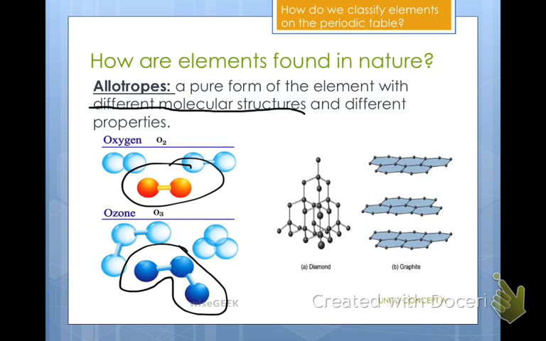It would be toxic. And then we have diamond and graphite, which if you don't know, these are both allotropes of our good old friend carbon. And carbon can just hang out as carbon, but it also exists as diamonds, graphite, even coal.